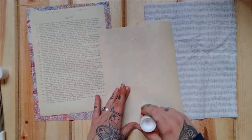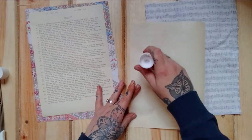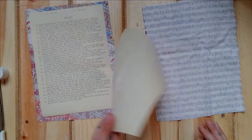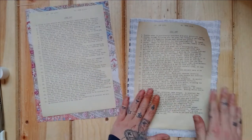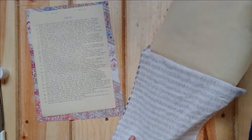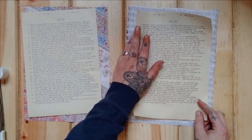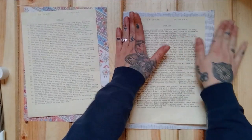So, you know, obviously I don't wanna run wet glue through my sewing machine. So I just use the glue stick to kind of get it where I want it to be. And then it's super easy for me to run it through the sewing machine in a minute. So yeah, I just used a glue stick and I just go ahead and stick my paper down kind of where I want it. I leave that space along the edge. Doesn't matter if it's exactly the same amount on each side, but just enough for me to go around and pink the edges later. That's normally what I kind of aim for.